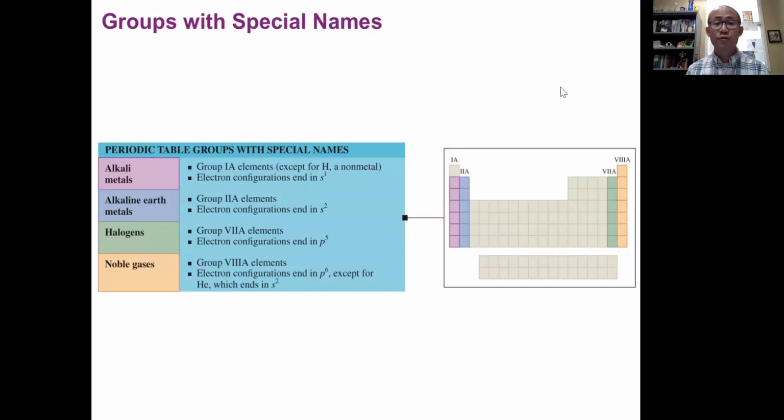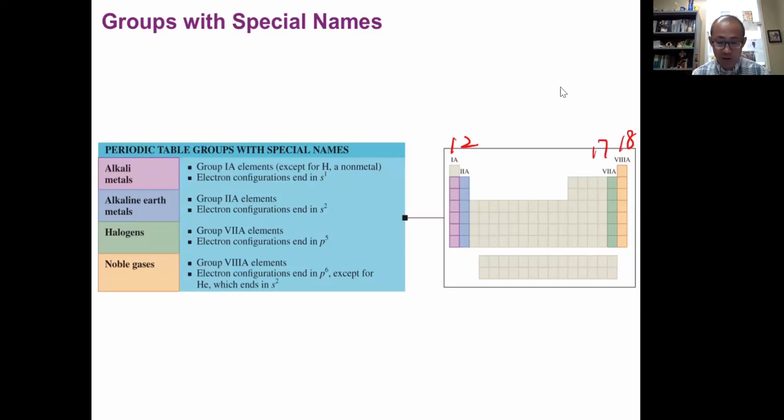So here I want to show you the 4 most typical groups. Typical means those elements are very similar in chemical properties. Those 4 groups are so typical that we even give these groups a name, a group name for the elements in these groups. And those 4 groups, as you can see shown in this small periodic table, are 1A, 2A, number 1 and number 2 group, and then 7A and 8A, which is number 17 group and 18 group.